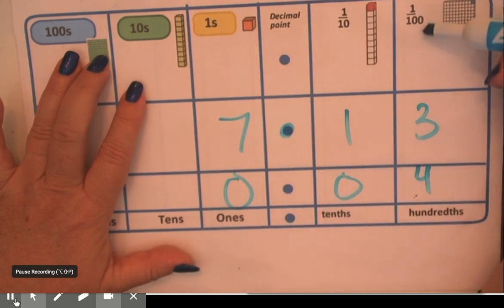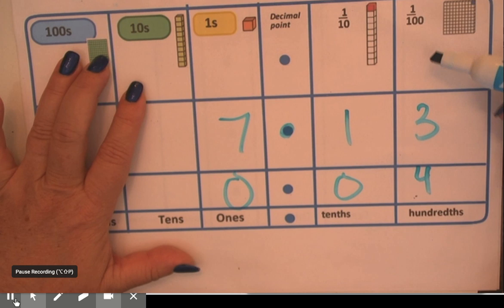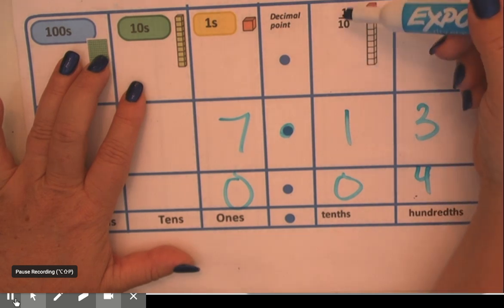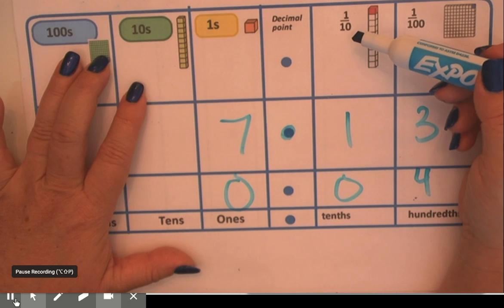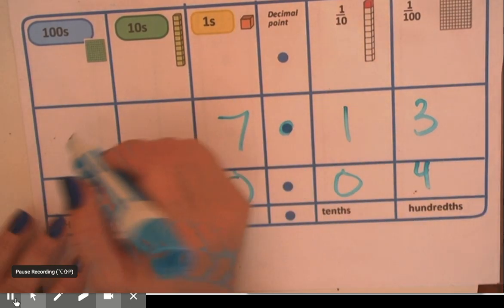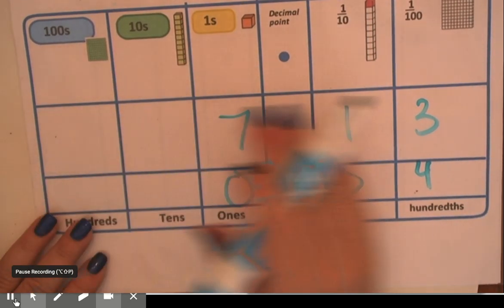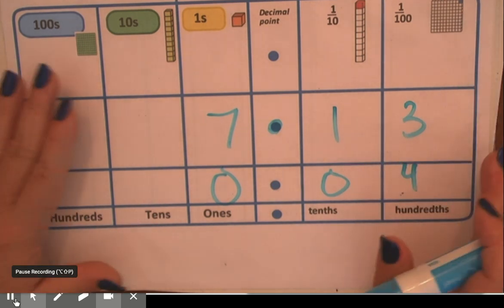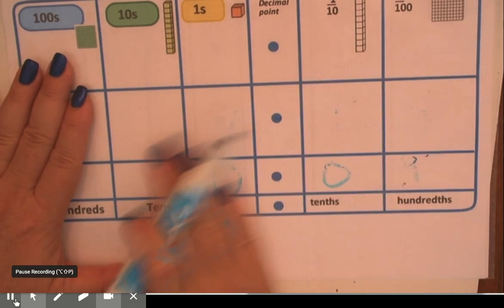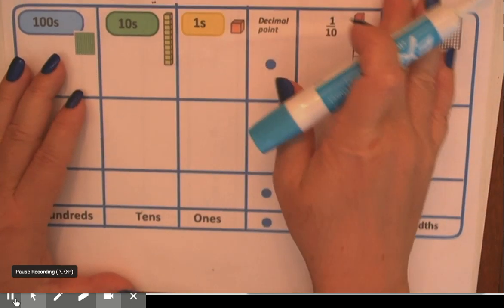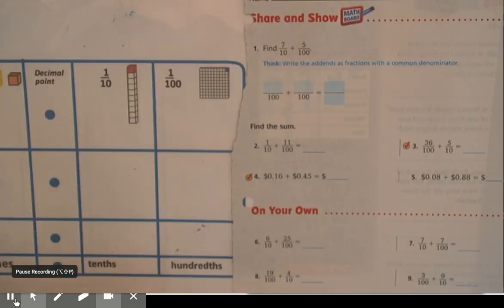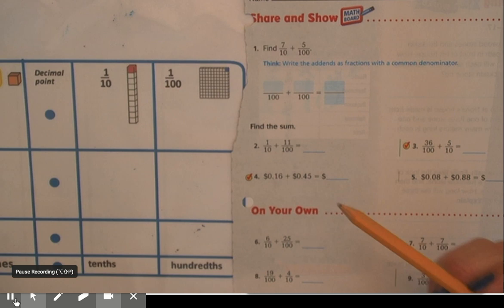So every digit that you would add up in this section would have to be hundredths. Every digit you add up in this place value section would have to be a tenths. And this is your wholes. You could even have more if you want. It doesn't matter. Just make sure you put it where it goes. Writing it correctly is key to making this easy. Very, very easy.